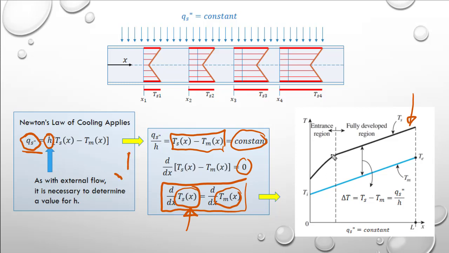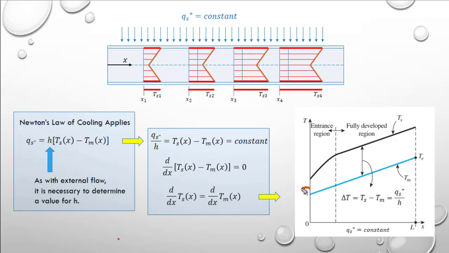So you have this entrance region where you don't exactly know what's happening. Well, we do, but the change of the surface temperature is not linear. And then as you get into the fully developed region, the slope of the surface temperature exactly equals the slope of the mean temperature. And what they're showing here, from another textbook, is that the assumption is that the inlet and outlet temperatures of fluid in a pipe will also have a linear profile for situations where the input energy, the heat flux, is a constant term.